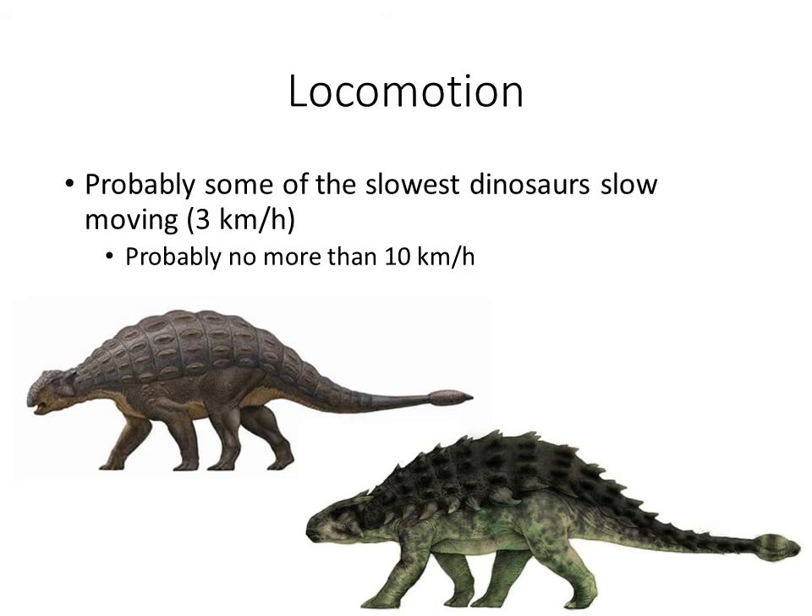Student question: do all nodosaurs have the big spikes coming out of their neck? No — I won't say all because the group is diverse enough. But the characteristic ones I know of, yes — they don't have to be enormous, but often they do have some material, sometimes just bony bumps but usually noticeable stuff. Because this group is certainly more diverse than we know, and we don't get every species that's ever existed, that rule probably doesn't hold everywhere.